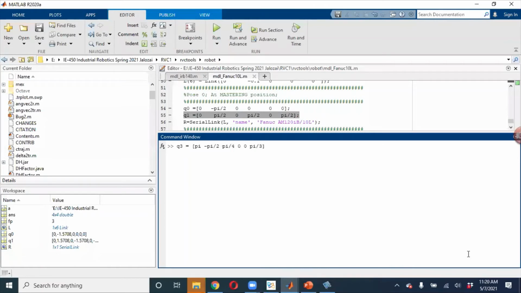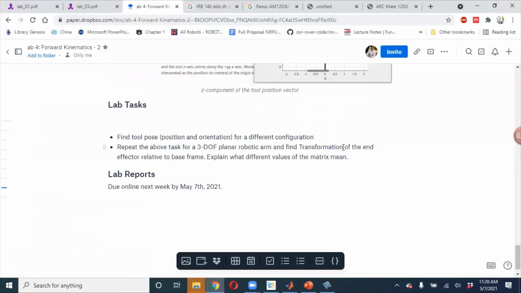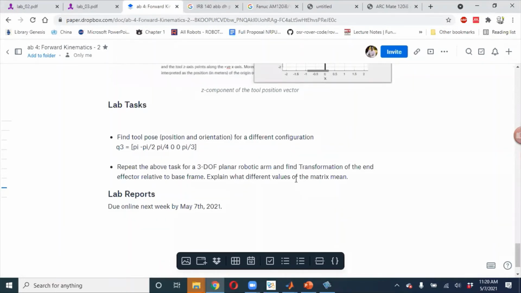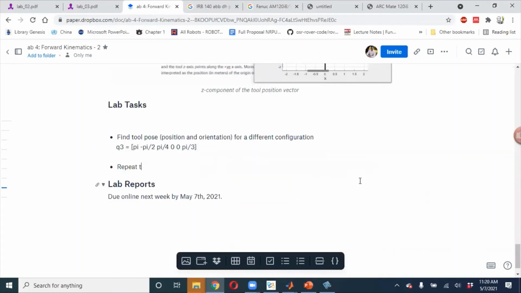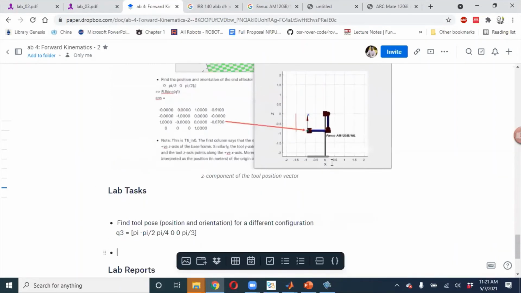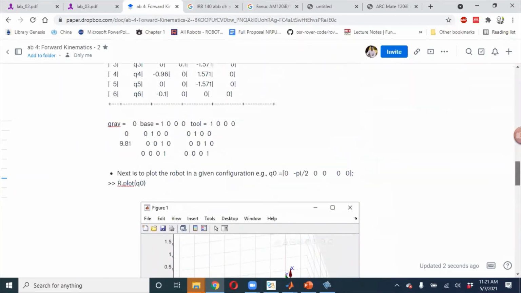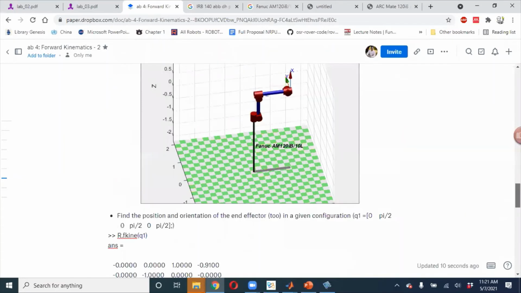So let's say this is this pose, and your job is to find the end effector for this. Okay, this is number one. Number two is, okay, repeat. Did we mention somewhere that this was Fanuc? Yeah, it was mentioned here. So let's say we take another one.